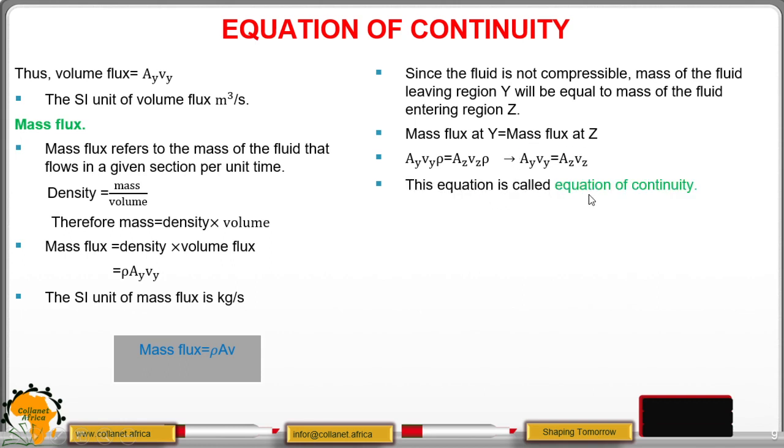And this equation is what we call the equation of continuity. This equation is very, very important because it will help us to understand the relationship between the pressure, velocity, and elevation, or the height of a moving fluid. So we are where we wanted to be. It therefore means that the flow rate is constant, i.e. AV, which is cross-section area times velocity, is constant.